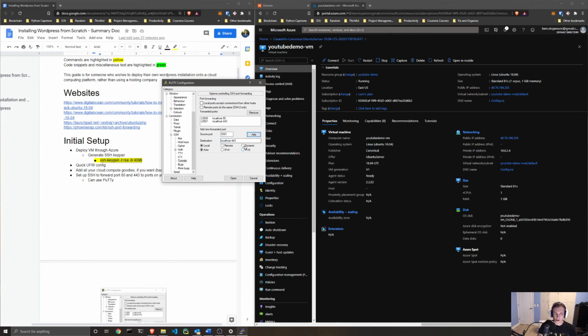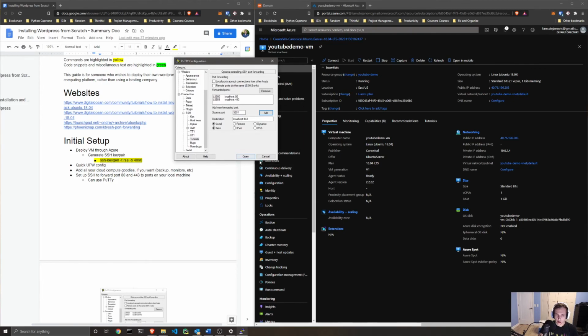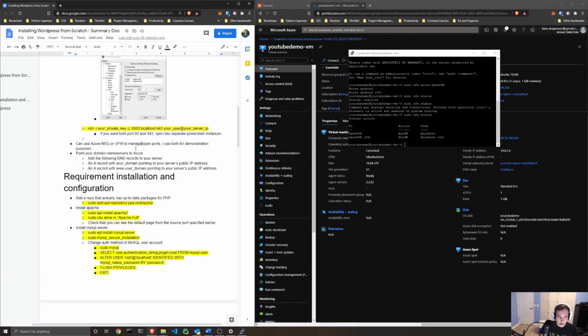The reason we're doing this is so we can access port 80 and port 443 locally without exposing them to the internet. That lets you deploy the WordPress dashboard securely. If you have an open WordPress install on the internet, it will get scripted or botted by some random person.